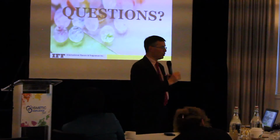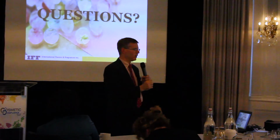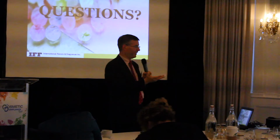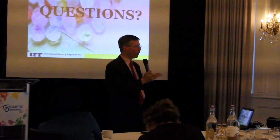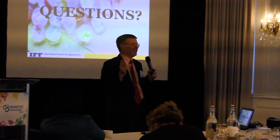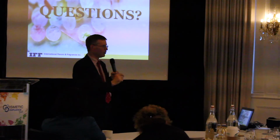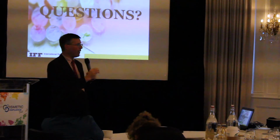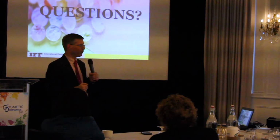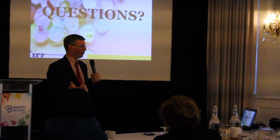It depends on the claim that you want to make. So if you want to say this is a cucumber with other natural flavors, on the flavor side, that'd be a WONF. And the way the legislation reads on that flavor side is it has to be characterizing. What does that mean? We all have our own definitions of that. If you want to make a claim, maybe to the point he was raising, made with real cucumber, if I put a little bit of cucumber in there, it's probably not characterizing at all.